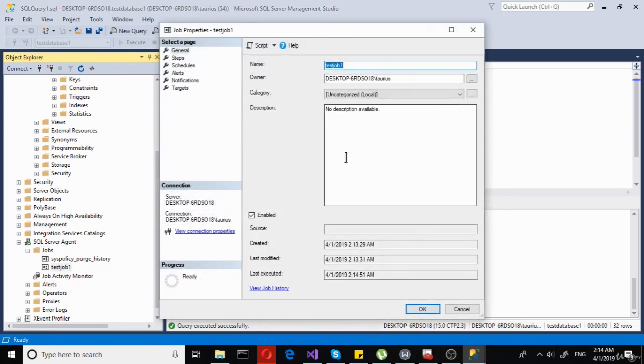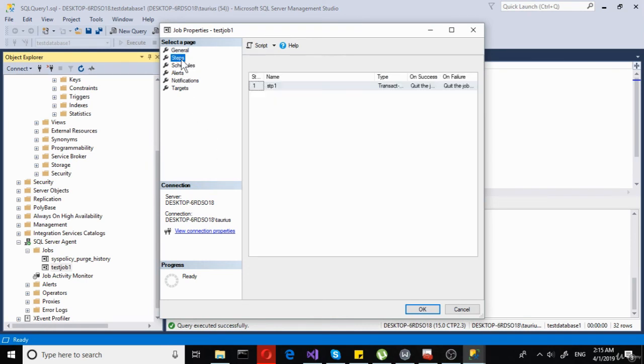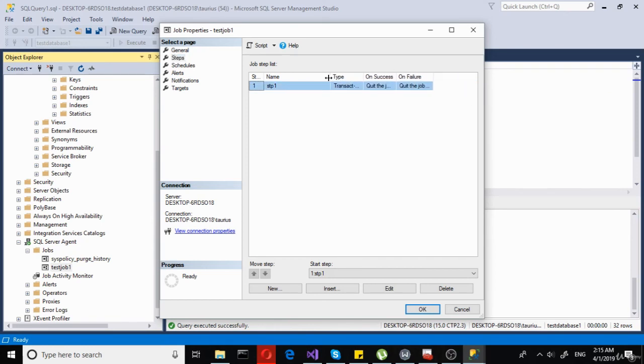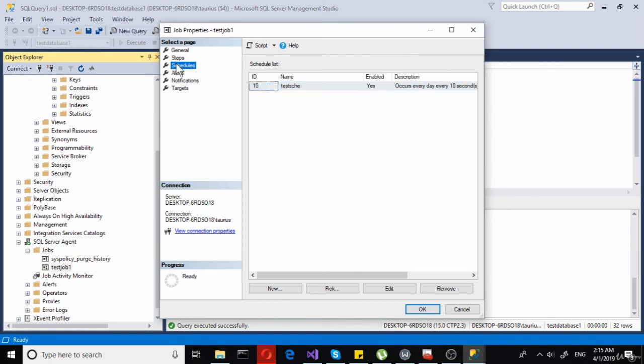So let's open that up. And let's see, it is actually enabled. And we do have our steps, I believe. And so we might be experiencing a failure. And we will see if that is the case now.